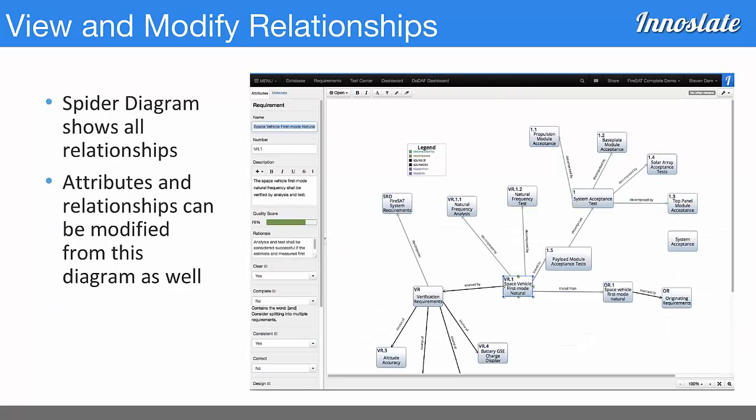Here's another place where now you can also not only change the attributes, but you can also change relationships. It's our spider diagram. The spider diagram lets you do drag and drop. You can bring in new entities. You can then make those relationships by just dragging between them, the little green circles. And it's very easy to work with. And you notice you can edit all that information right there. This is probably one of the most powerful diagrams we have in the tool.